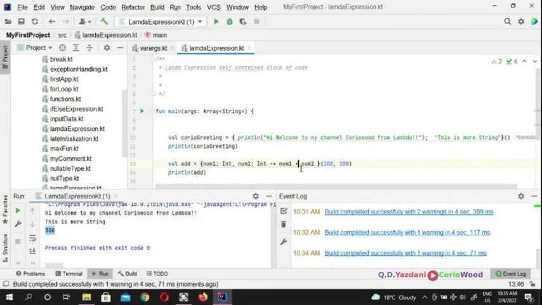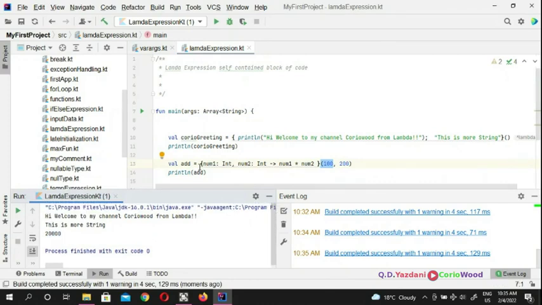You can put multiplication here, and you can add a multiply here, and then it's going to multiply for you whatever you put inside your lambda. You can print that one on the screen. 100 times 200 is equal to 20,000. So that's your multiplication, and you see the result.